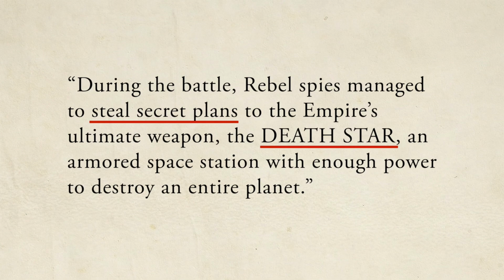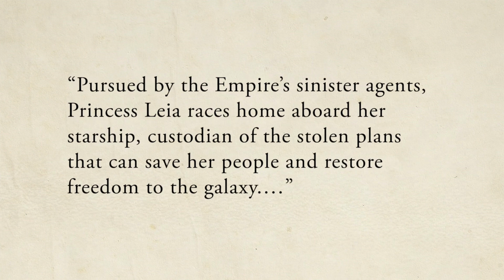And remember from paragraph 1, we're explicitly told that the Empire is evil, and so that might sort of feel like telling instead of showing, which is supposed to be bad, right? But in paragraph 2, it backs up that assertion with the fact that the Empire is willing to blow up a whole planet with their giant laser beam. And then finally, in the 3rd paragraph, you get the very specific moment in time that we're jumping into, and also the first character that you should latch onto from the get-go.